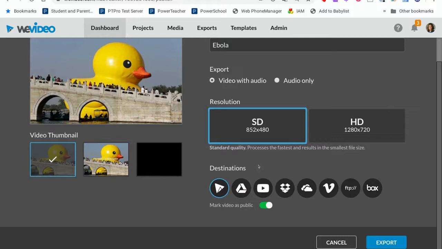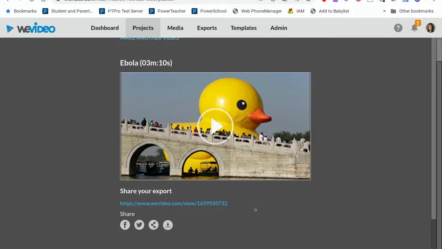So for example, I want to save this probably to your Google Drive account. You can also upload directly to YouTube if you'd like. And then you can go ahead and click the export button. Once your video is done exporting, you will see a link that you can then copy and paste and send it to your teacher, however your teacher prefers. So you could submit it to a Google Classroom assignment or send it to them in whatever way they tell you to in their instructions.